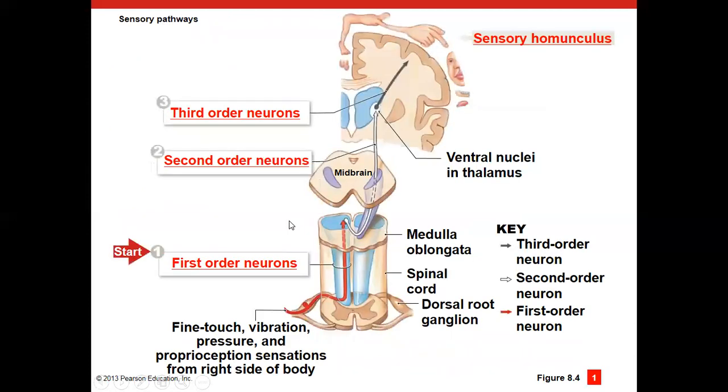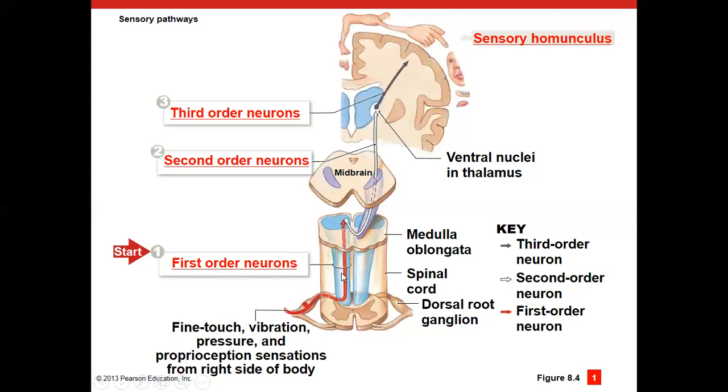So take a look at this figure here. A sensory receptor right here where my cursor is has been activated. So a fine touch receptor or something that would respond to a vibration, or a proprioceptor, right? So basically from one side of the body, there's a sensory receptor that gets activated. We talked about different types of sensory receptors previously. That sensory receptor activates and generates an action potential. And the action potential is carried, basically propagated, along the first order neuron all the way up to where it synapses on the second order neuron.